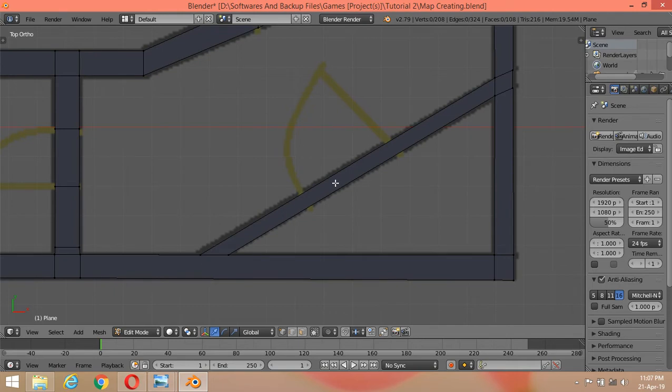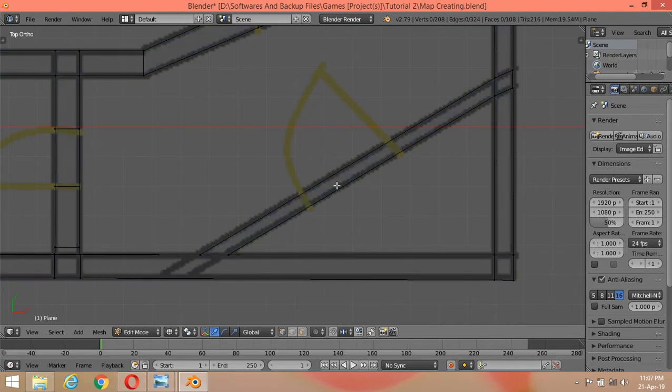F A, as you can see now in solid. Now Control R for loop cut and put it here, R to rotate it, G to grab and put it here.